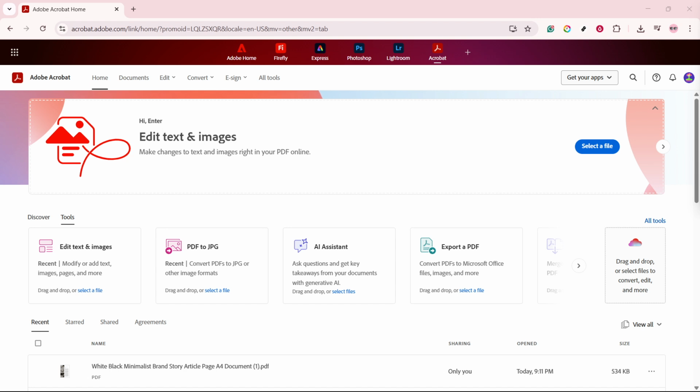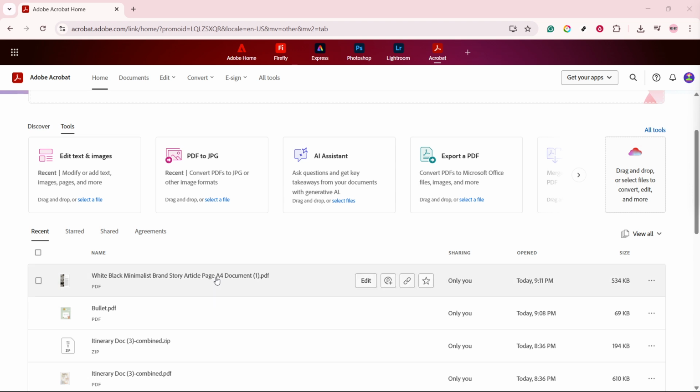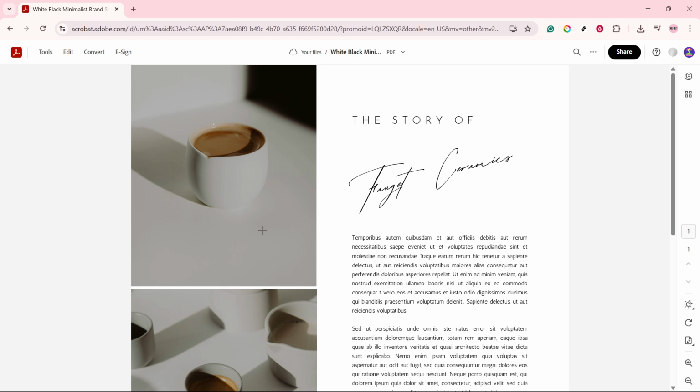To get started, you'll want to open Adobe Acrobat on your computer, bringing you to the home page of the application. Here, you'll usually see a couple of options prominently displayed. Take note of the choices like Create or Recent Work. For our purposes today, you'll want to focus on Recent Work. This will enable you to quickly access the document you've recently been working on without the hassle of searching through folders on your computer. Once you've clicked on Recent Work, you should see a list of documents you've worked on.